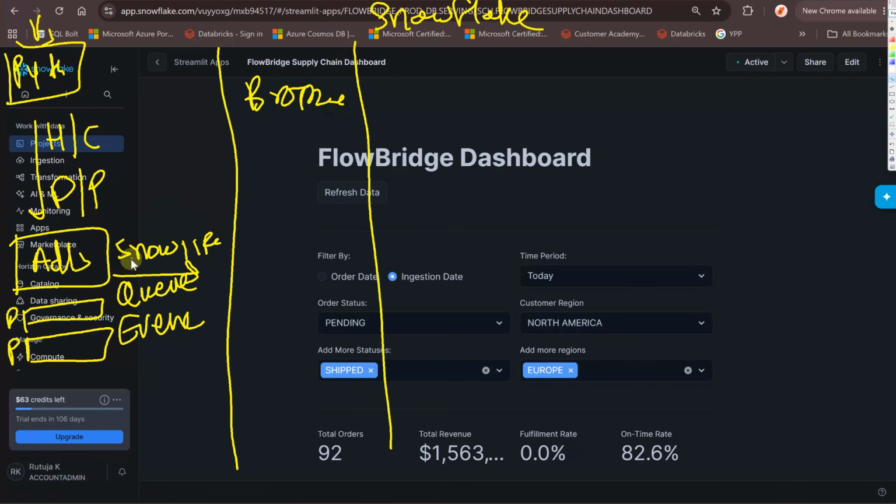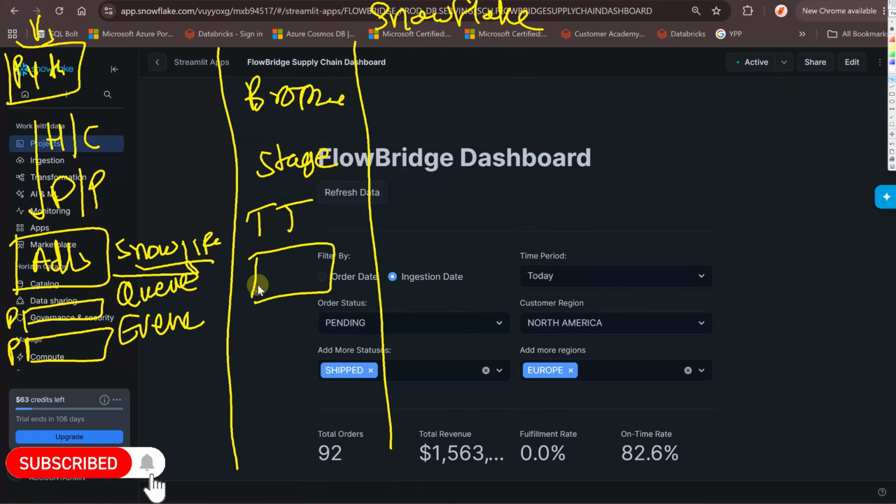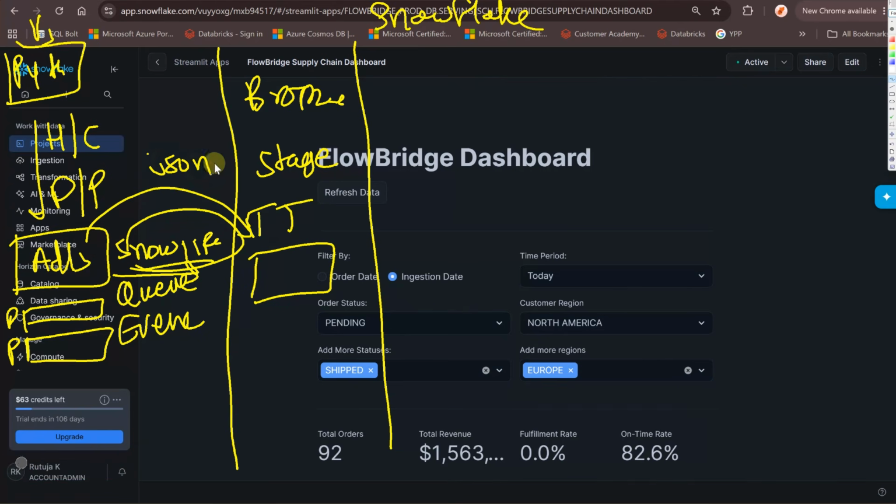So after data ingestion with Snowpipe, we created external stage here, and then we created our transient table here. With that, we stored our raw data which we are getting with the help of Snowpipe from ADLS. So these JSON files we are converting into tables, and this will be our raw table where we will get our data as it is.